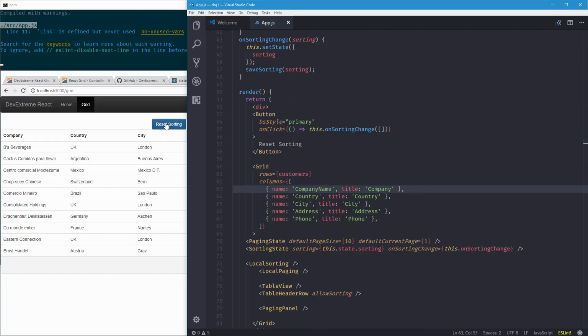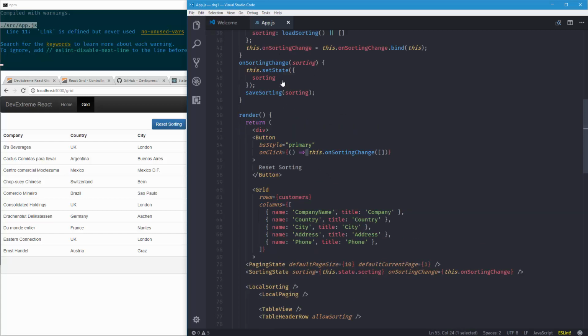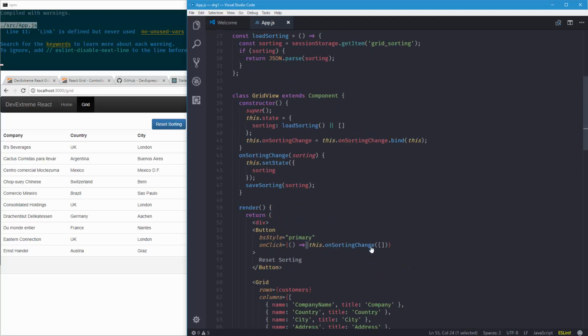Now, as I did that, what you can see is I've got a method in it that says onClick. Now, this onClick says, listen, I want you to call this component's onSortingChange with an empty array. That means clear out, and I shouldn't say clear out, but essentially pass it an empty array. So the sorting state essentially is reset.